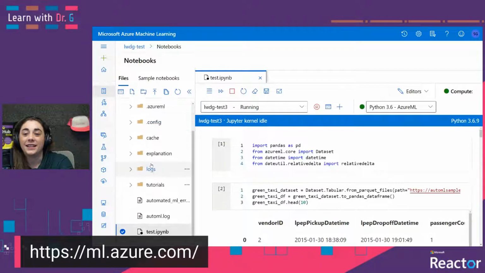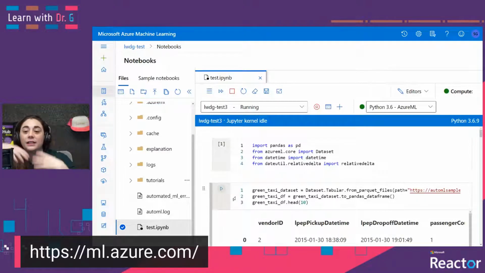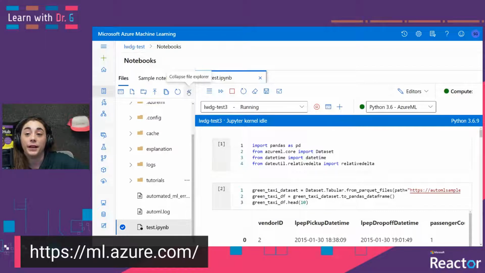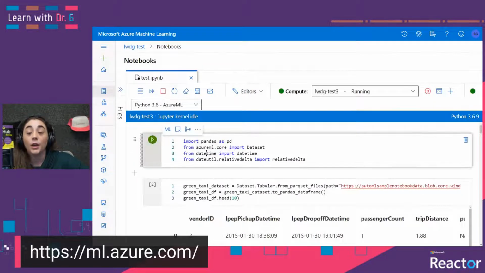All right. But again, today I just created a test.ipynb file, which you can also do, because I wanted to show you that you don't have to have the tutorial necessarily. That's helpful and useful, but if you wanted to just run your own, you can just create an IPYNB file. Okay, so I'm going to collapse this. What you get here is literally a notebook inside of the Azure Machine Learning Studio in your browser. You could do the exact same thing in a notebook inside of VS Code.